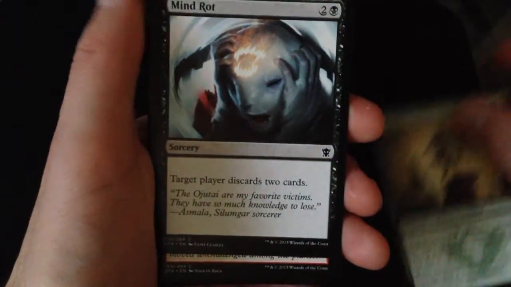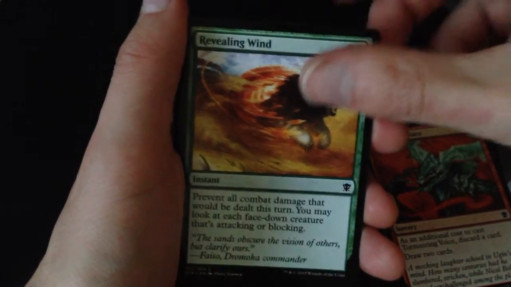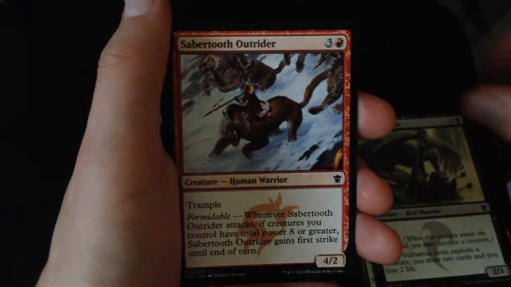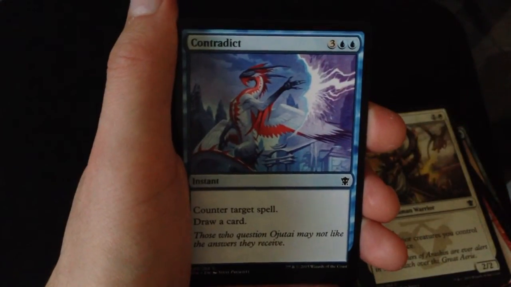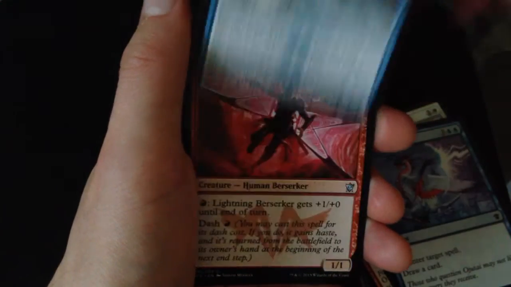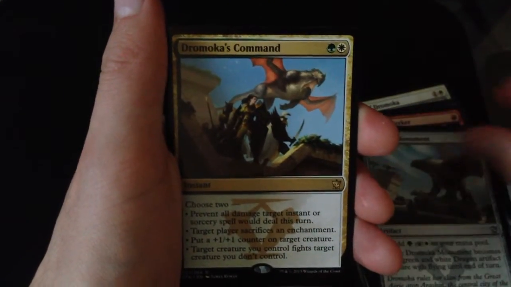Guardian Shield Bearer, Mind Rot, Tormenting Voice, Revealing Wind, Vulturous Aven, Sabertooth Outrider, Palace Familiar, Herald of Dramoka, Contradict. Our uncommons are Belltoll Dragon, Lightning Berserker, and Dromoka Monument. And our rare is Dromoka's Command.